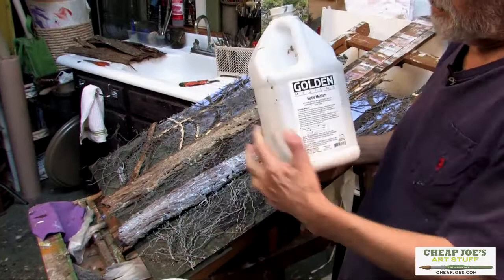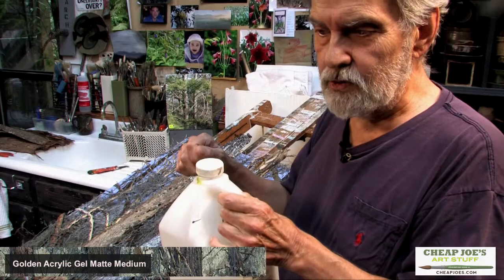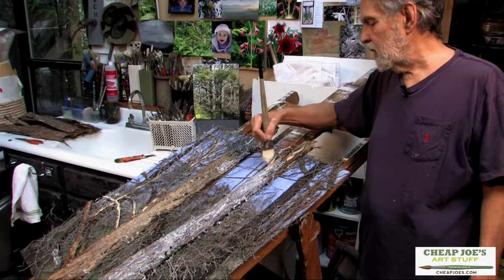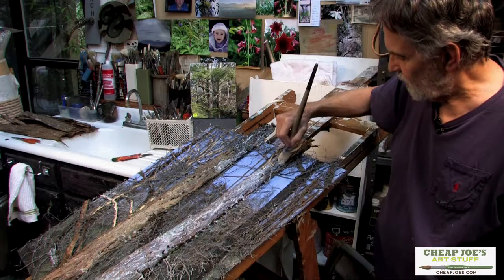This is a matte medium, which I use a lot for that very purpose. I can put a bunch of this on my palette and mix in just a little bit of pigment and put as many layers as I want. And if I get one wrong, I can correct it. And every time I correct it, it gets richer and richer. So mistakes are not dreaded. They are opportunities.